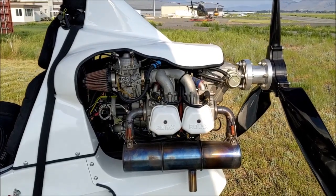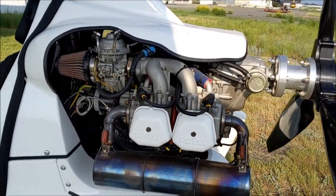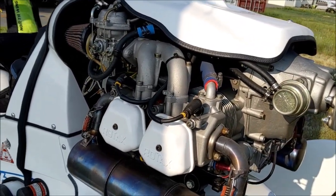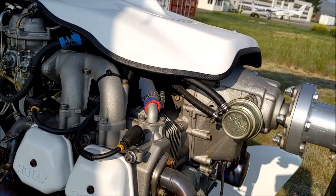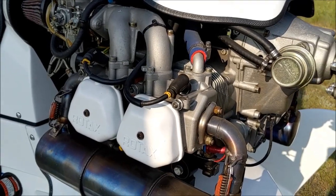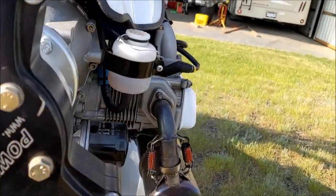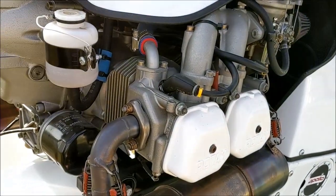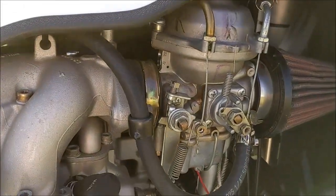Engine is a Rotax 912, 80 horsepower. This is specially made for aviation flying, has dual ignition, which means two spark plugs for each cylinder. This is four cylinder, two cylinders here and two cylinders there, a boxer type. Two carburetors on each side.